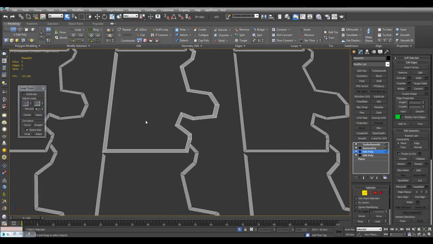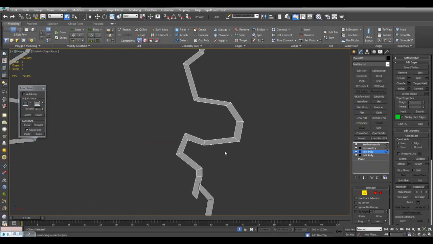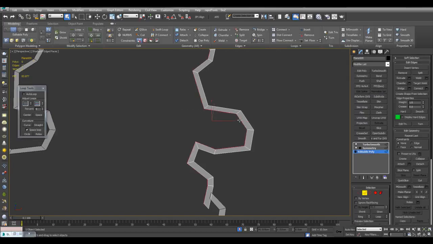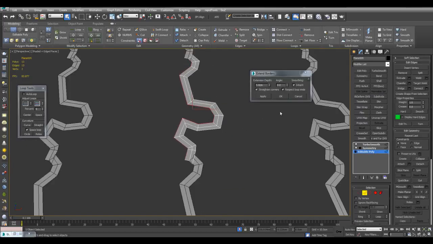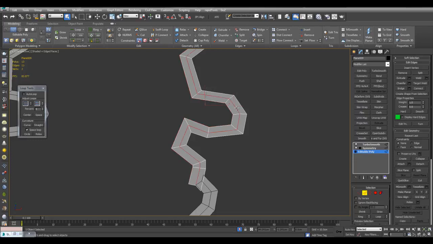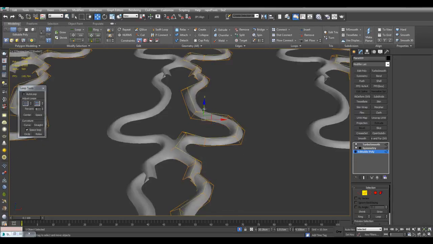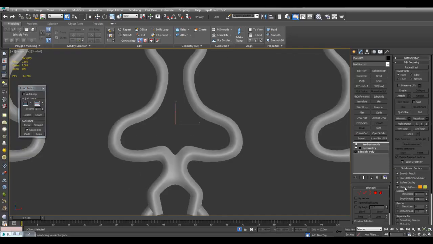So now what I can do is just delete the left side here. I would just collapse this, and now I'll just select these edges. Now use extend borders just to extend this out, and I'll just select these edges and move this up so we get this sharp effect right here.